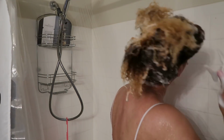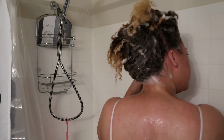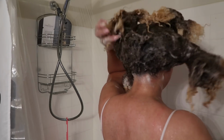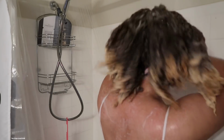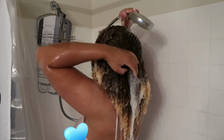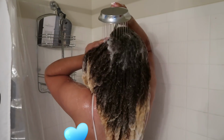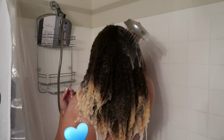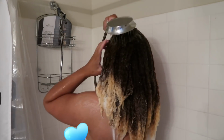So now that I have shampooed all 4 sections, all I'm going to do is remove all the clamps and just rub the shampoo on my roots once more just to make sure that everywhere has gotten the shampoo, and then I'm going to rinse out thoroughly. And make sure that you rinse the shampoo out very thoroughly, because if you don't, it can cause irritation and dryness and flakiness on the scalp and throughout the hair, and you do not want that.